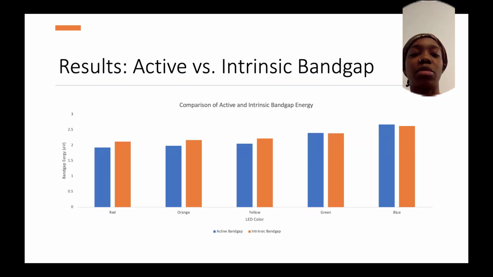This difference is especially important for real LEDs because they are not just one simple uniform material. Many LEDs are designed with heterojunction structures where the active emitting region can have a different band gap than the surrounding semiconductor regions. So the disagreement between the active and intrinsic values does not automatically mean that the experiment has failed. It shows that the two techniques are probing two different physical behaviors.